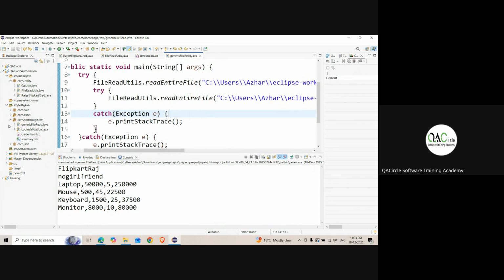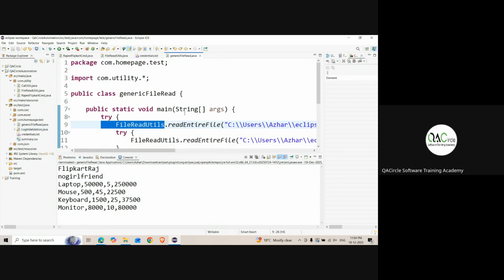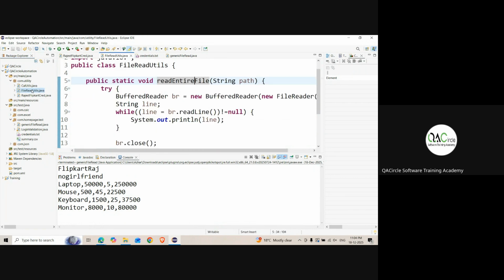Okay. So by the end of the day, what I'm trying to say is we can create this in one class itself. We created one simple class to read the entire file, the file read utils class. This class can be used anywhere. It's like a utility in the entire framework. We can call and use it n number of times.